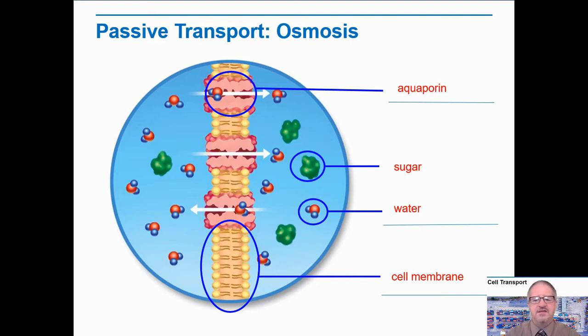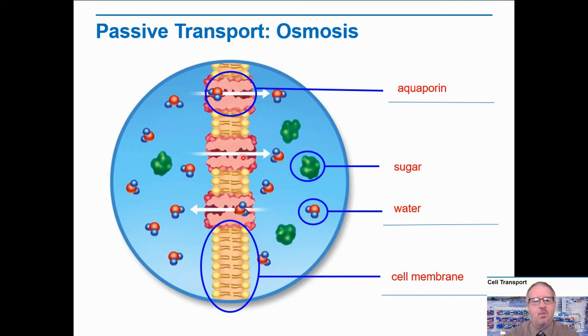And one of the things about sugar is that it is too large, as we already talked about, to actually move across the membrane. So by looking at this particular illustration, which side looks like it has a higher concentration of solute? And again, solute would be the non-water particles. So don't count the water, count the sugars, right? What we see is we have one sugar on this side and three sugars on this side. So that means the higher concentration of sugar, or solutes in this case, is over here on the right.